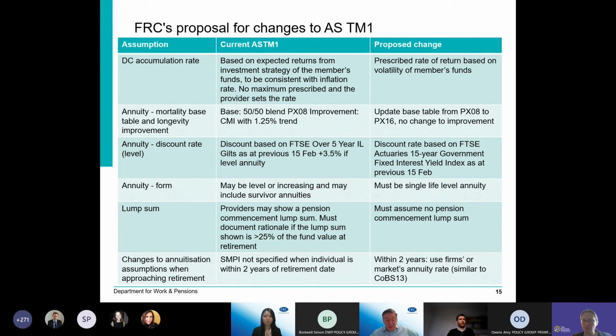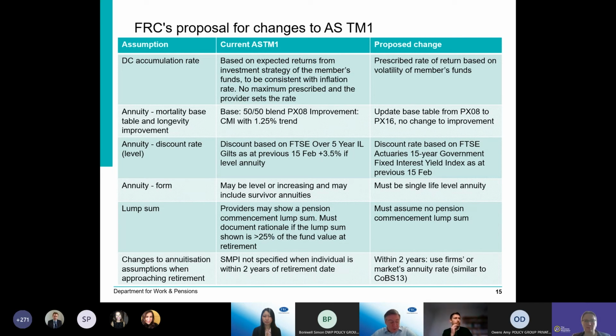These differences may reflect real underlying differences in the funds, or they may reflect differences in the degree of optimism about the future that the different providers have. The individual will find it difficult to know what to make of such information, even if they're aware that this is happening. So, consistency has been mentioned before, and we feel there's a need to ensure that for a specific fund, any two providers would illustrate the same ERI figures.